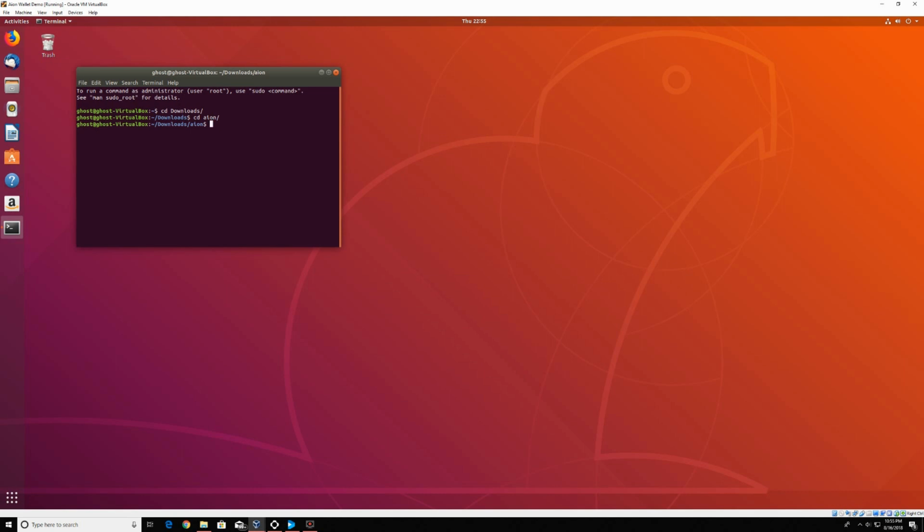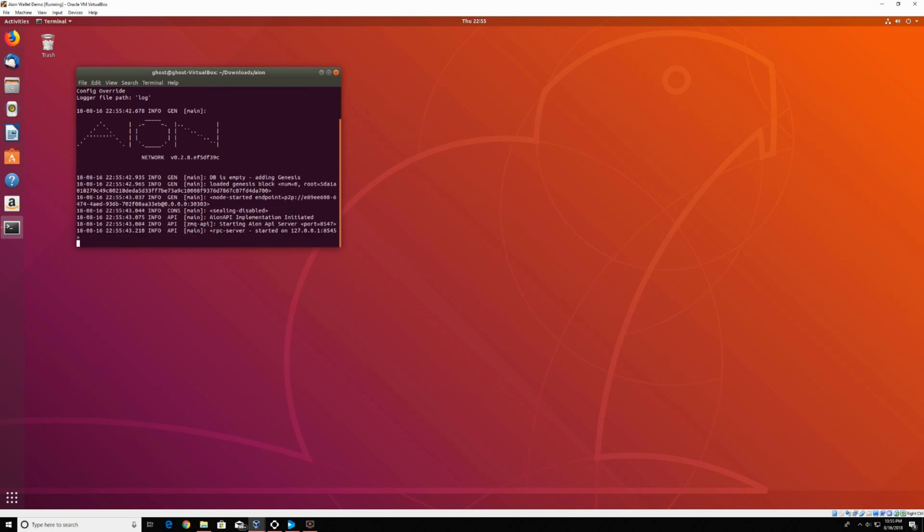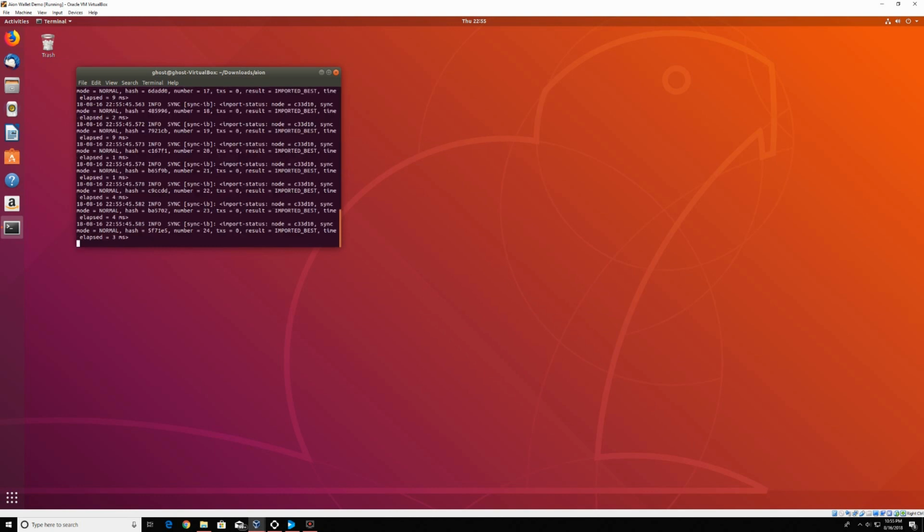And now what you want to do is type ./aion.sh. This portion will take at least 24 hours minimum, sometimes faster depending on if you have a 24 core Threadripper. So let's hit enter. Welcome to the blockchain, guys. This is Aion right here. We're syncing up to the network. Keep in mind you're syncing up with every single transaction made on the Aion blockchain. So this does take a while.